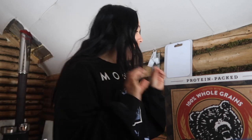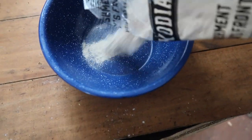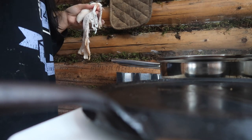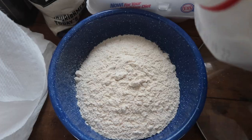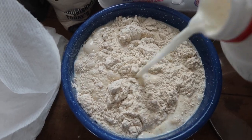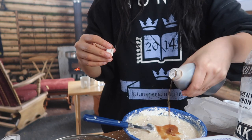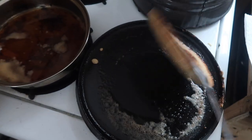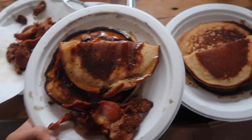Kyle's outside chopping wood and I'm starting our breakfast. We're just going to do bacon and pancakes again this morning. I'm using some Kodiak cake mix — just the buttermilk — and then I'm going to add milk instead of water and an egg, just to add a little bit more protein. It is time to flip the cake. The crispy edges are where it's at. Here's our breakfast — I dropped a pancake so we each get one and a half pancakes and some bacon.